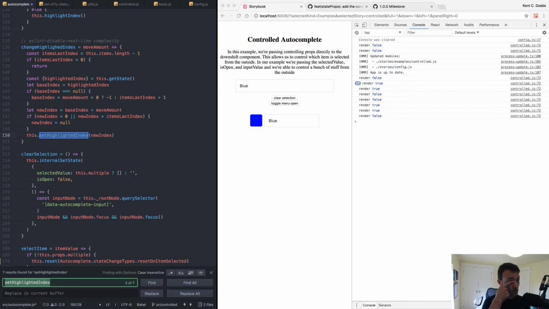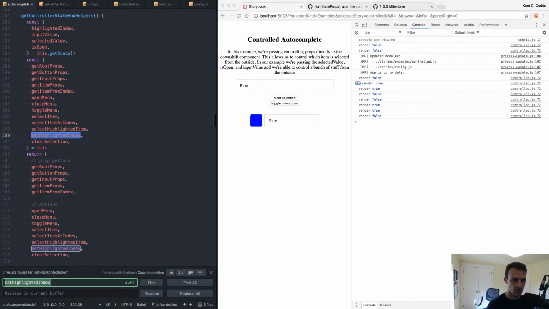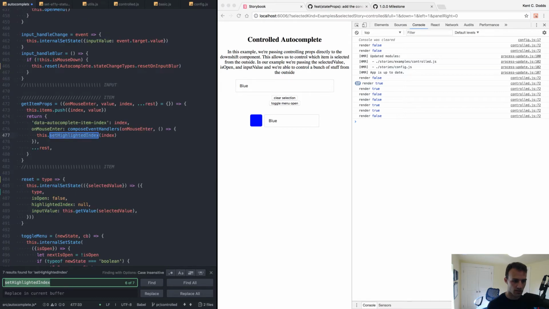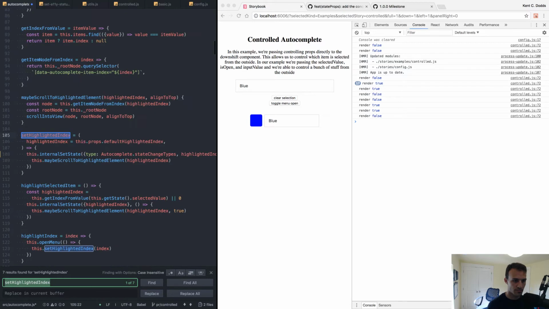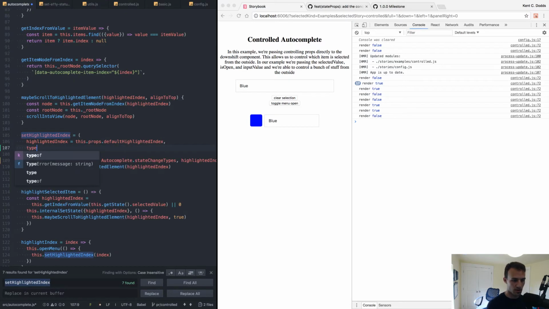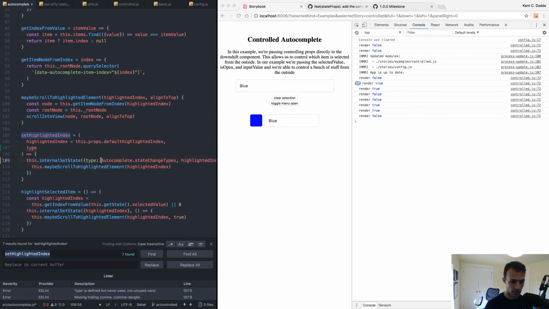So the type, I'm more concerned with what is the root action that caused this state to be updated? And set highlighted index is used in a couple different places. So I'm going to actually accept a type here, and we'll pass it along here.